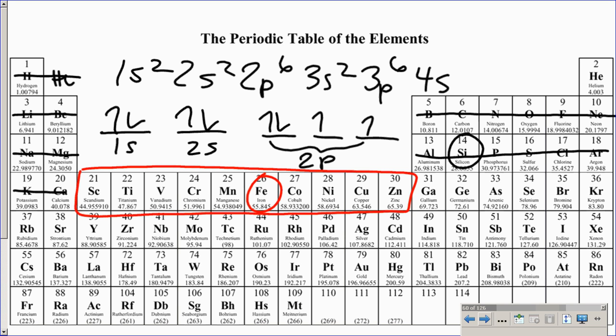4s2. And then, what did I say to do when you enter the d block? Minus 1. So you don't say 4d, you say 3d. So 3d, 1, 2, 3, 4, 5, 6, right? Iron's the 6th element over. So 3d6. How many electrons should I be counting up there? 26. Yeah, you can't see that. It says 26 right there.